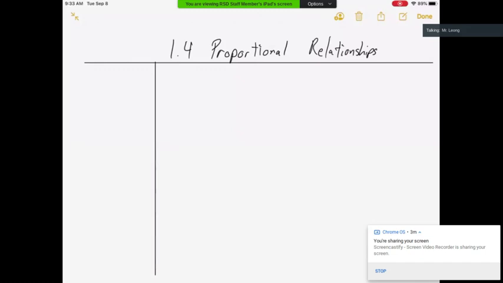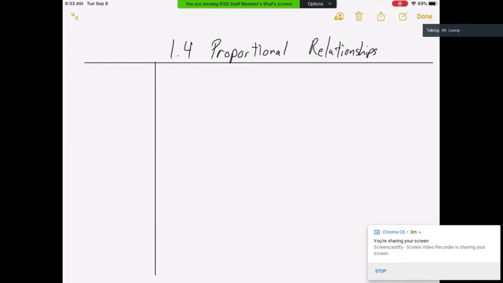Proportional relationships are basically, we like them because the numbers work out well, and we're comparing two things, right? We're comparing, like, time and money or something like that, and we want to know if it's going up by the same amount each time. If one goes up, did the other one go with it? Or do things change? Can we predict what's going to happen? Is kind of a good way to think about it.